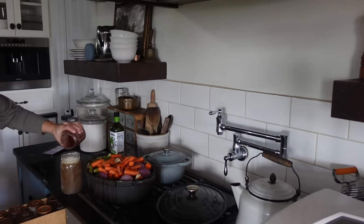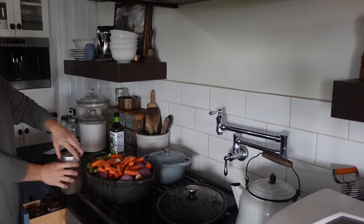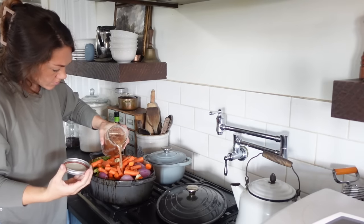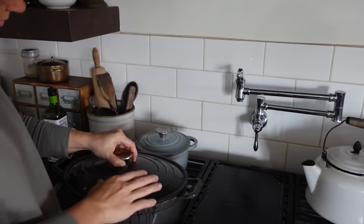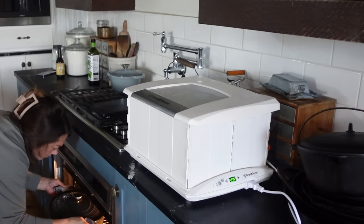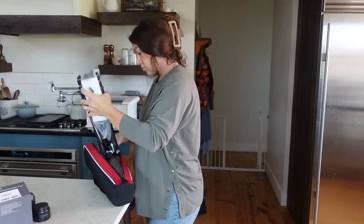I've got a quart of beef broth that I had canned, pulled that out of the pantry, and I'm adding in some extra garlic powder, onion powder, and a little bit of smoked paprika for more flavor. I'll shake this up and pour it over my roast — as long as the liquid mostly covers the meat I'll be good to go. I don't want liquid to come all the way up the sides of the Dutch oven because it will boil over and smoke alarms will go off. We're ready to go — I'm going to slow roast this at 275°F for four or five hours.